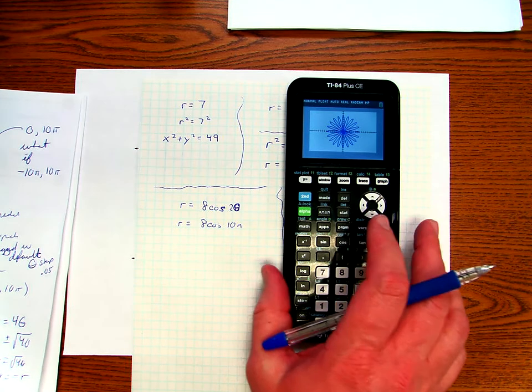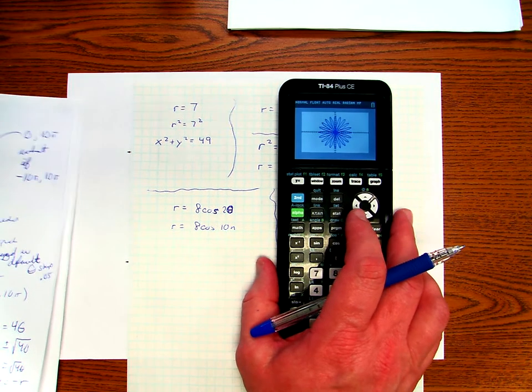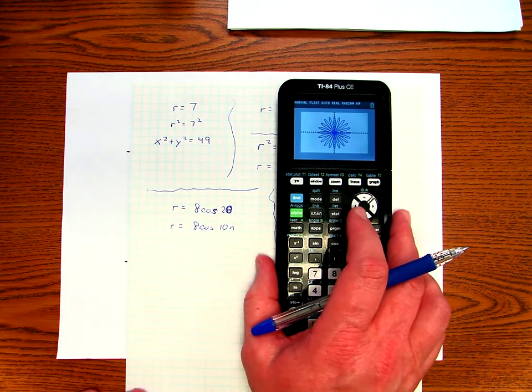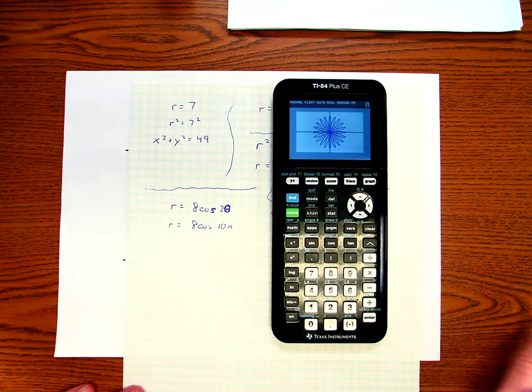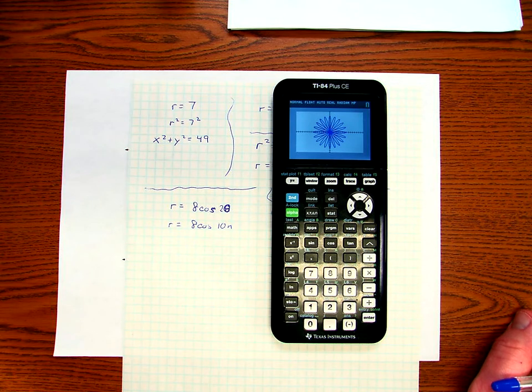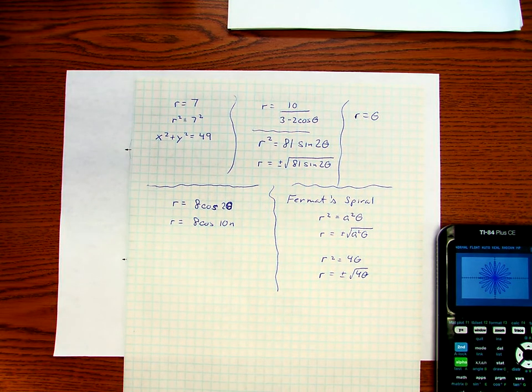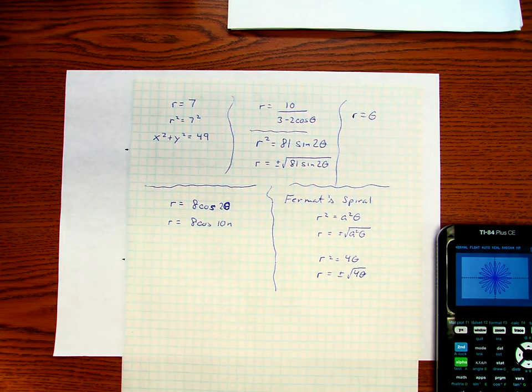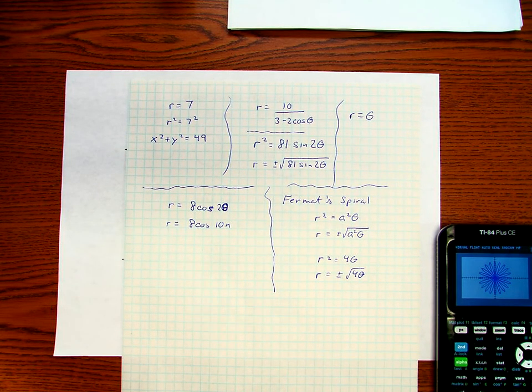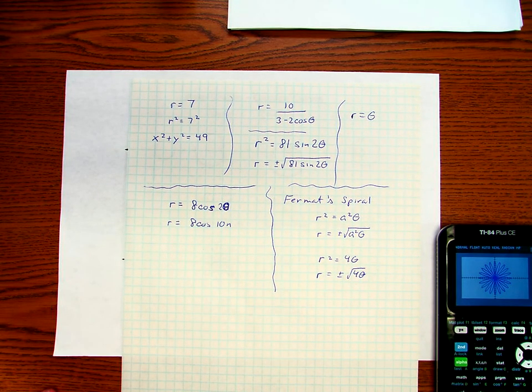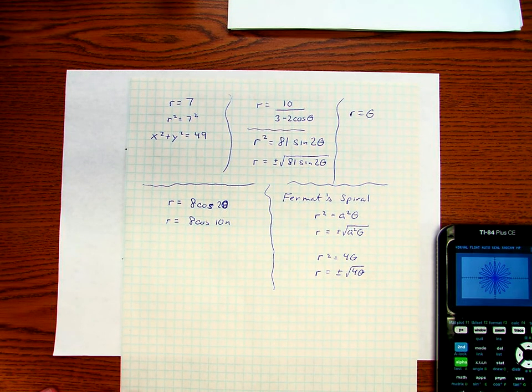All right, so the purpose of what I wanted to accomplish with you guys today is to introduce how you get graphs in polar mode on your calculator, and also give you an idea of what are some different types of graphs that you can get that we were either unable to get or would have been able to get, but it would have been a whole lot more work in other graphing modes.